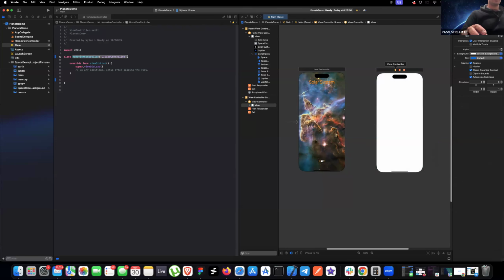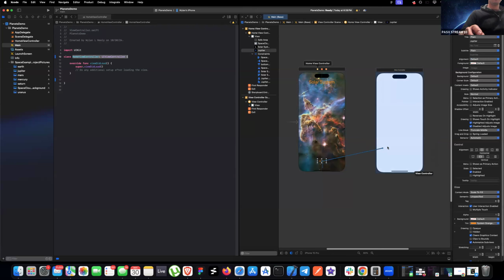I'll show you guys that again. From the button to the new view controller, show. All these are different ways of showing the next view controller. So there's show detail, which pops up from the bottom, present modally, pops down from the top, or popover. For now, we'll just do show. And when this one appears, it'll leave a little bit of space up here so we can go back to it.